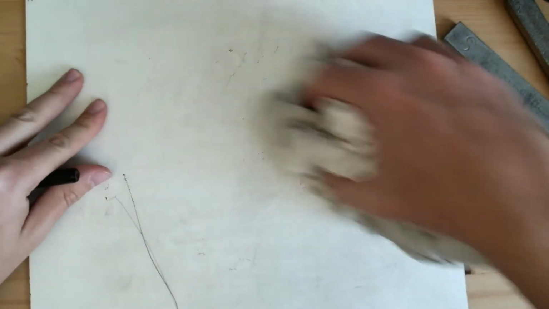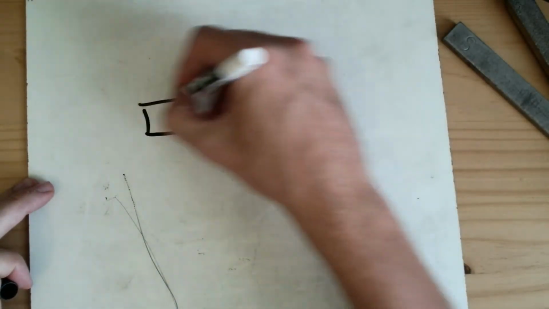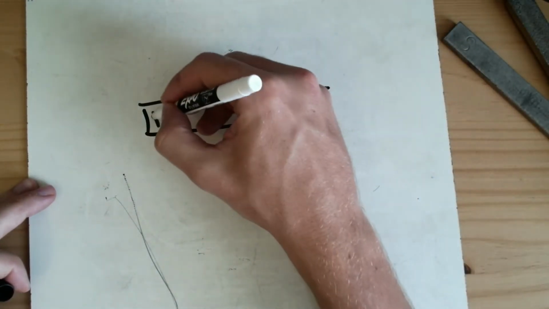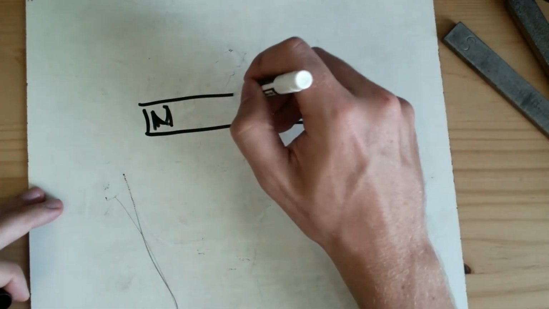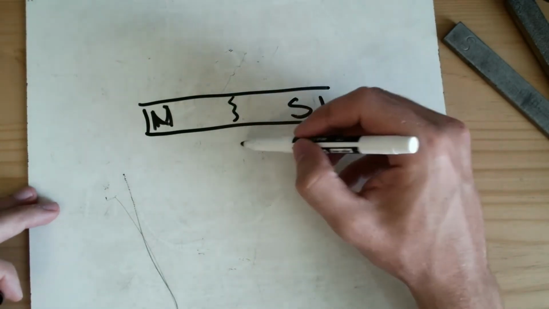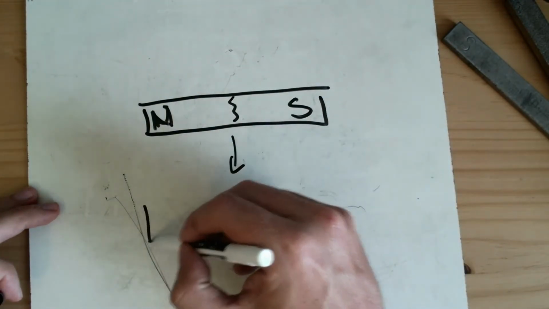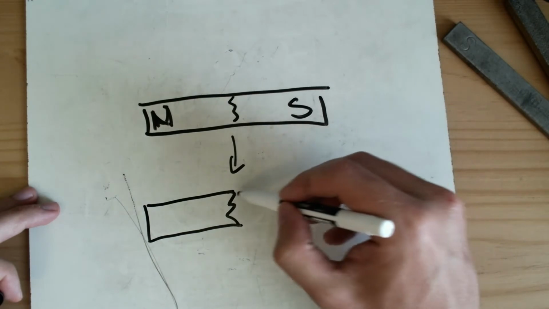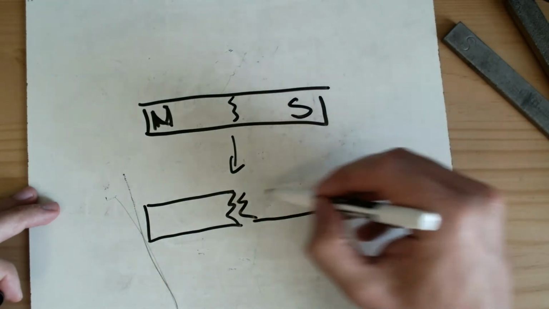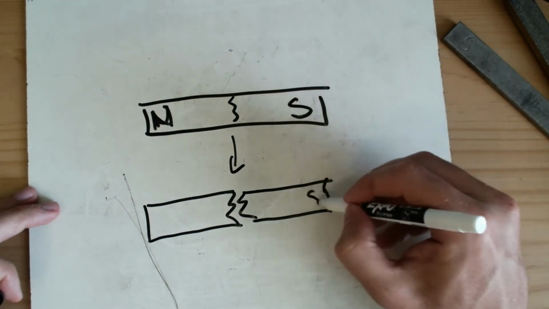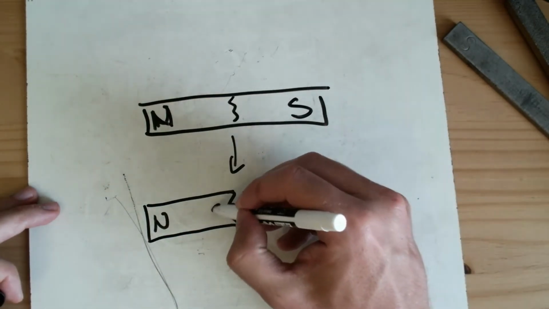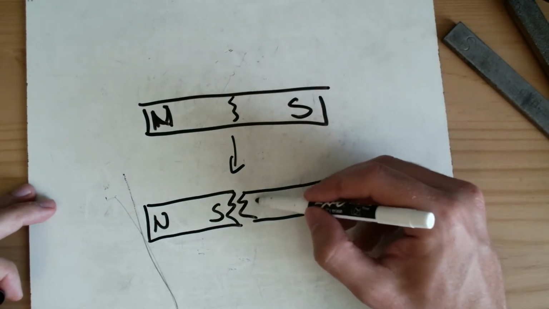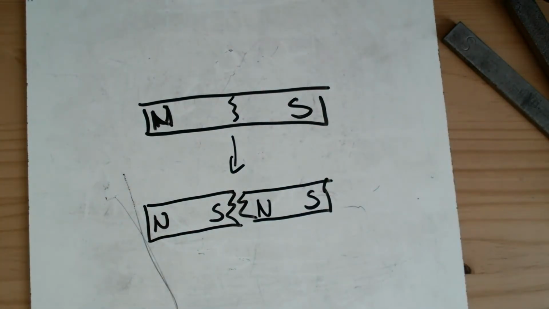So, since I'm not actually going to break a magnet, I need to keep my magnets whole. Let's say that I have a bar magnet similar to the one that I just identified, and I have a north end and a south end. If I crack this thing down the middle, what happens is that I now have two magnets. This is still the south end. This is still the north end. But that means this has now become the south end of that magnet, and this is going to become the north end of that magnet.